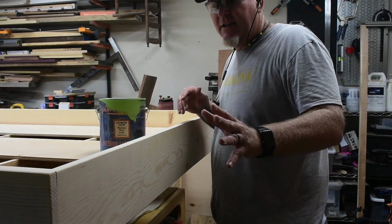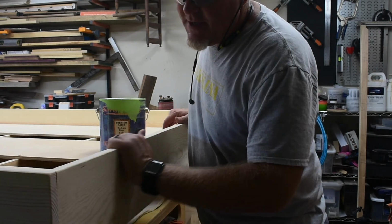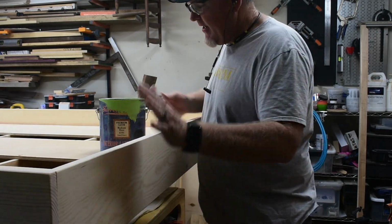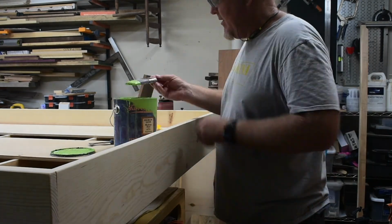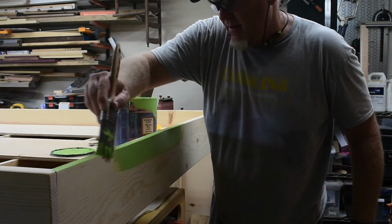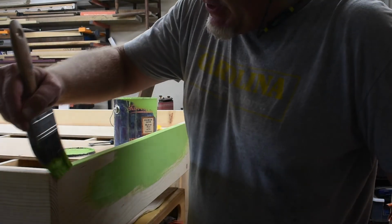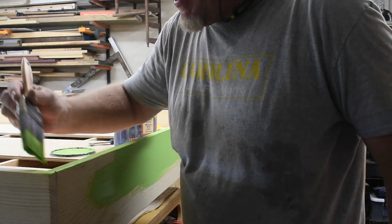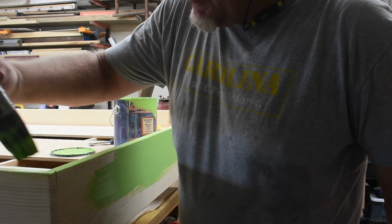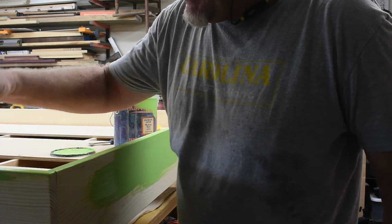Got the sanding done right at the edges, hand sander wise. Love how it turned out. Now we're going to paint it with some Feral Calhoun green paint, because that's what the boy wanted. Probably wondering why I'm painting this green. Well, you'll see when the reveal comes, because the boy's room is green.